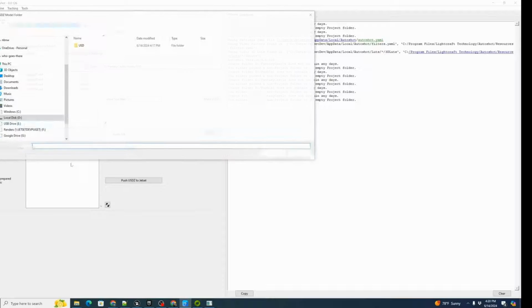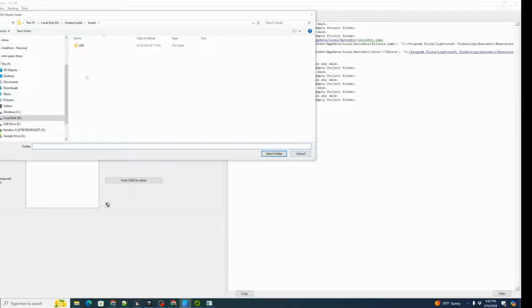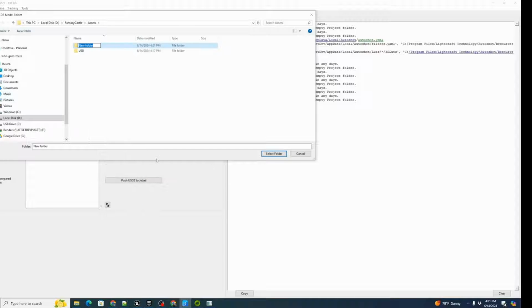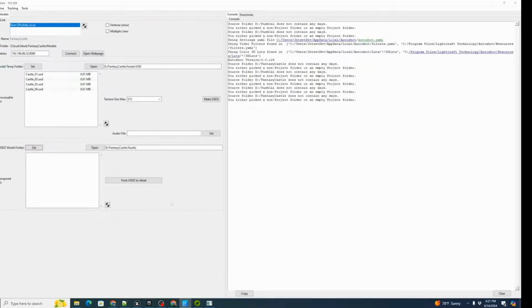We're going to set our USDZ model. Gonna come here. And this may be already created for you. If not, you can right click and new folder and type in USDZ. Again, this is just a convenient place to put the assets when they're processed. We're going to pick our Castle 4, and this is a texture downsampler. So if we use the original size textures, it will probably be too big for the phone. The phone can handle quite a bit of geometry, but we have to downsample the textures pretty heavily to fit. However, we can downsample it to just 512 pixels for each texture, and that should help quite a bit.